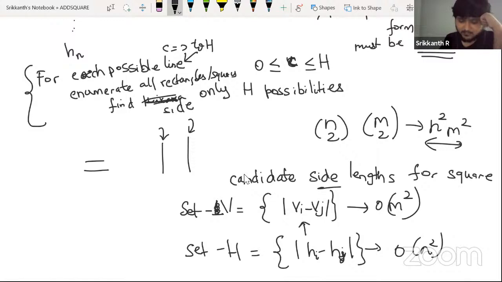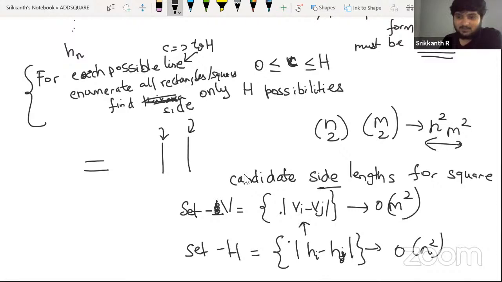And if we do that, we can take any side length here and any side length here and combine them, that will be a rectangle. And if you want a square, let's iterate through all sides in this set and search for that side length here. Okay, so like that, we can get all possible squares that can be formed, and their side lengths, of course, and we can find the number of distinct square areas or square sides that can be formed using this procedure.